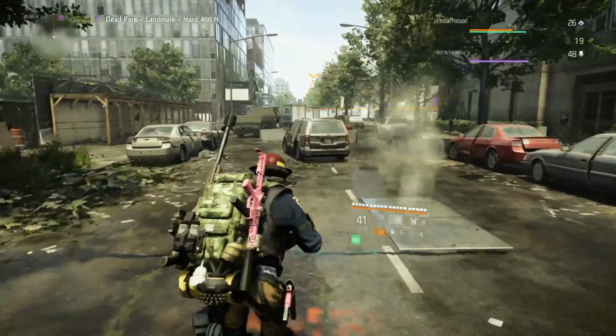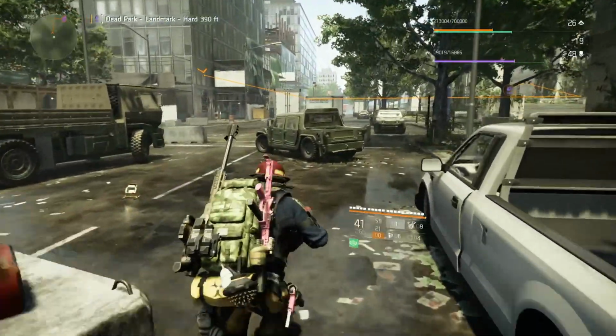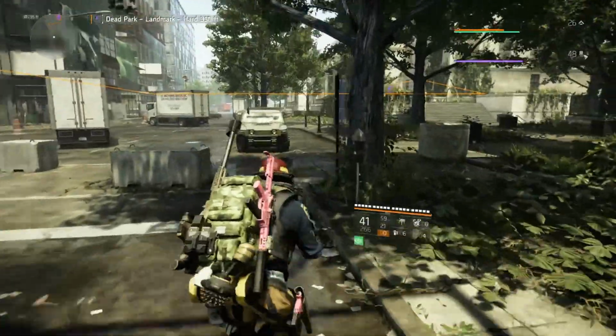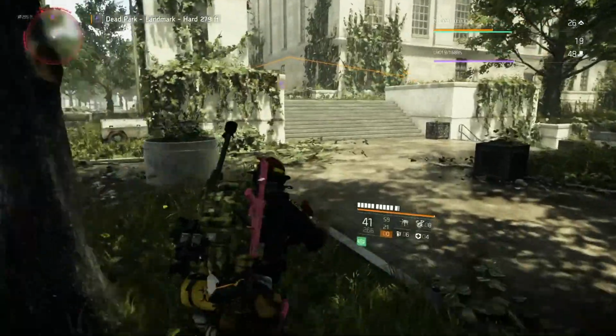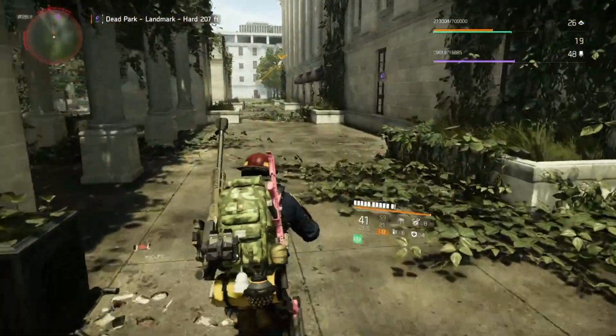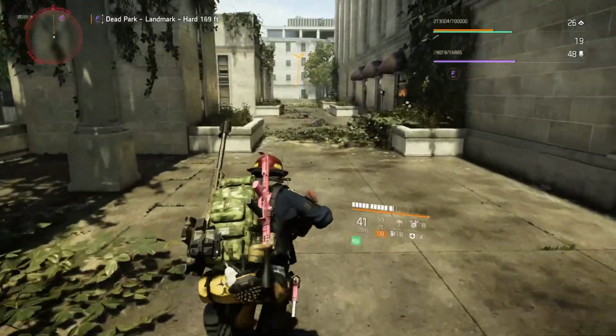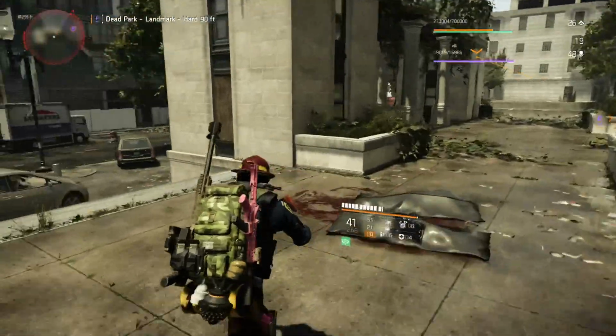Moving on to number 3, we have the Vector 9mm version of the Vector. The reason I say that is because there are so many different vectors in the game right now, but for number 3, we're talking about the Vector 9mm version. And the reason why I put this one at number 3 rather than a little bit lower or a little bit higher for some people is strictly because of the magazine size.